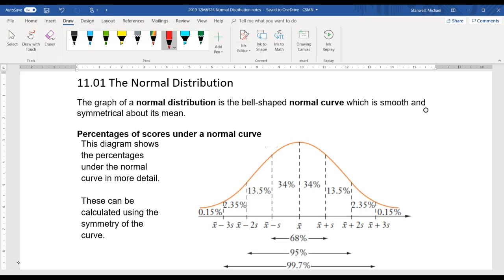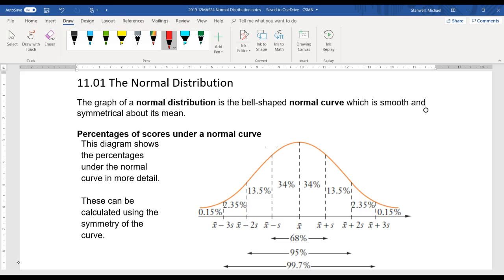I say 2/3, but this empirical rule, which has been calculated by someone else some other time, says 68% of scores fall within that range, from one standard deviation below to one standard deviation above. If I double that range to 2 standard deviations below to 2 standard deviations above, I couldn't double the number of scores, because we've already used up about 2/3 of the scores. Those parts outside of my original range are less common, less frequent. So this 4 standard deviation range from 2 below to 2 above encompasses a total of 95%.